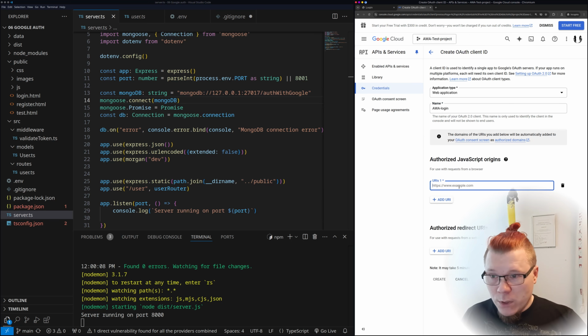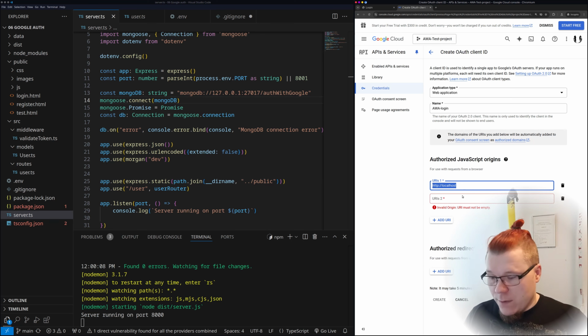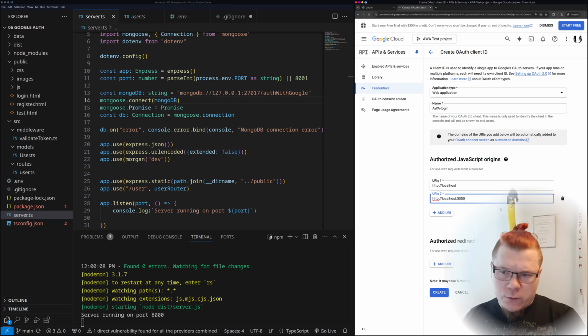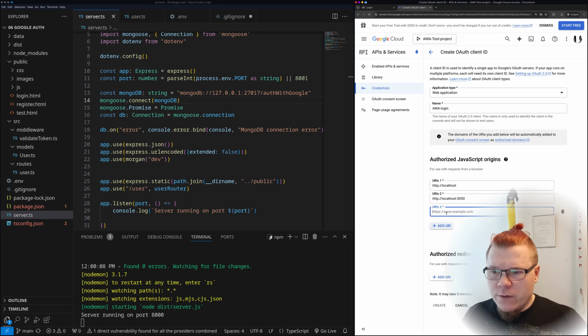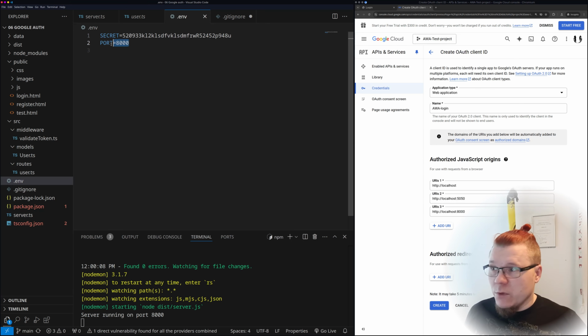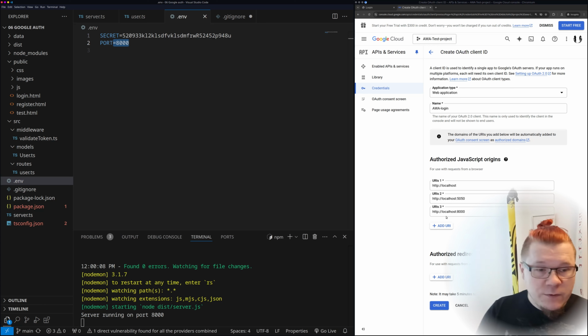What we are putting here is, let's say, http localhost. Our application is living on localhost when we are developing it, so localhost needs to be there. But we can also add the port here. I'm not quite sure if Google is using 5050 somewhere, but at least I was using 8000. Was it 8000? We can check it here. So I'm using port 8000, so let's have that there.